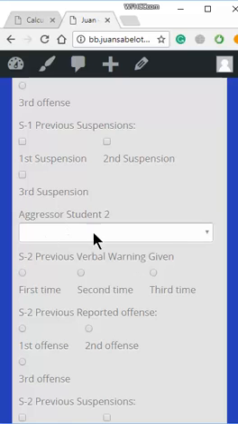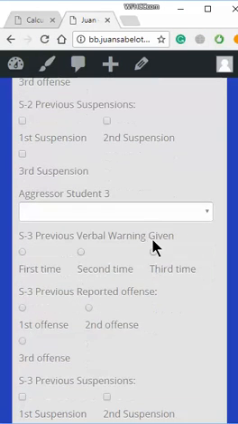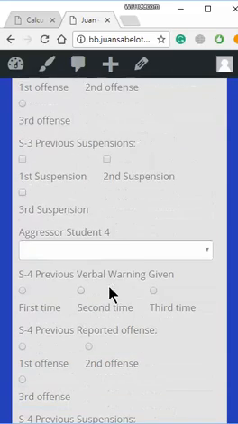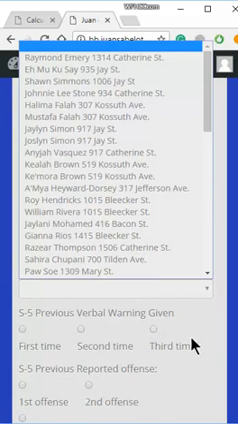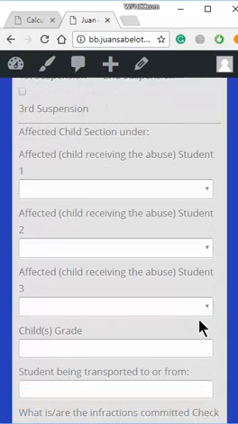And so on. You've got the aggressive student tool, so you will select from the list. Same thing as the first one. 3, 4, same thing. 5, same thing. As you can see, this moves by really quickly. And then the affected children, I made it up to 3. Normally it's just 1. When you have a bully issue on your bus, it's going to be maybe a couple of them against 1 child, has been my past experience. And so if we go here to the affected children, in your case it might just be 1. You select 1 and the affected child.